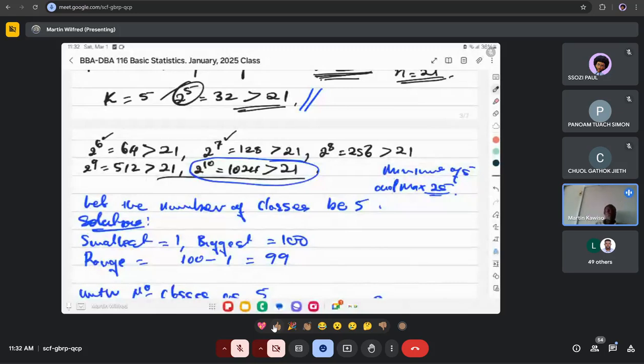So we say the number of classes will be given to you. Now, if you have the number of classes, it means you have to identify your least and largest. Then get the range, then factor in the class interval with it for the class plan. Simple. I don't know why it is teasing your brains and confusing you.